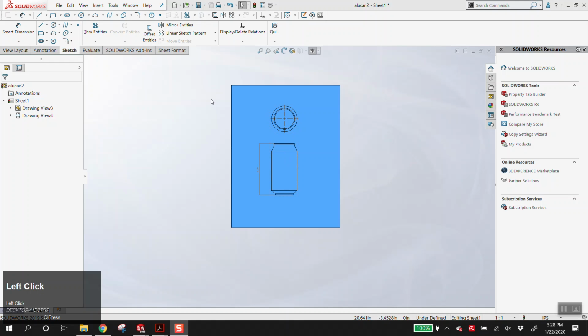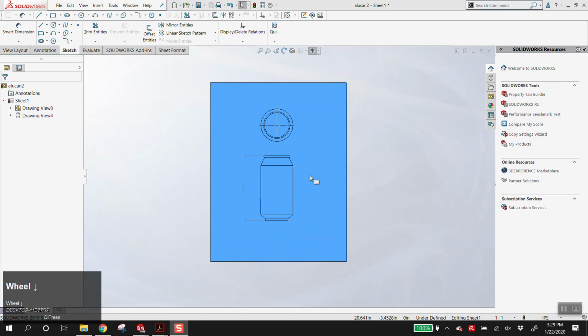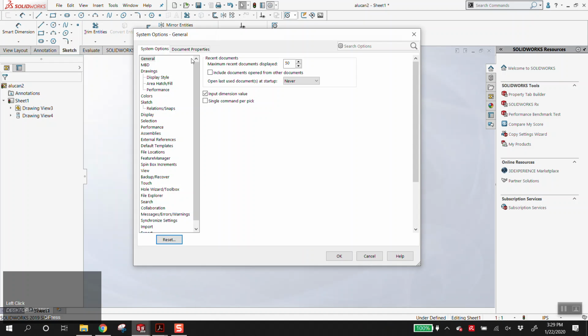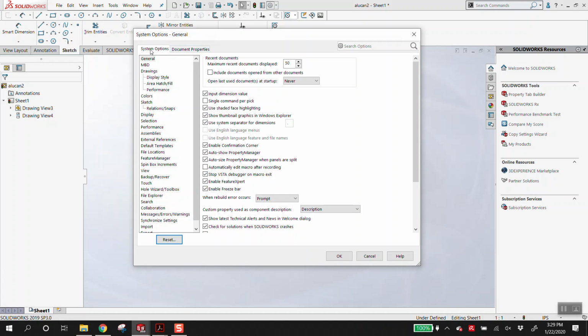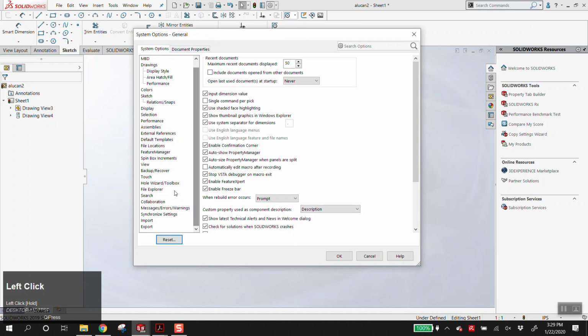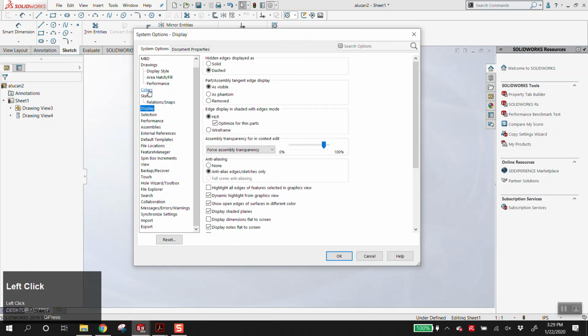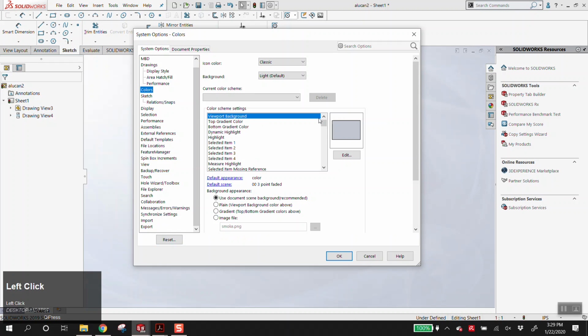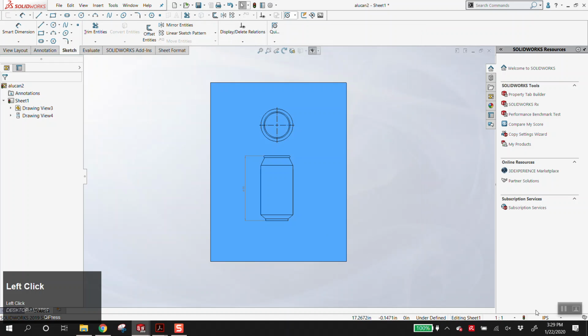Yeah, great question. No, the interface is blue. The blue will be the white page, and this will be black. So you don't need to worry about this. There are ways to change this if it bothers you. I'll be honest, off the top of my head, I don't know where it is. I believe it's in system options. I believe there's something that says colors, and there it is, colors. You may be able to find it in this list if it bothers you, or just Google it. Good question though.